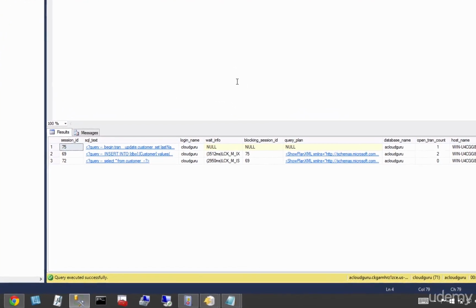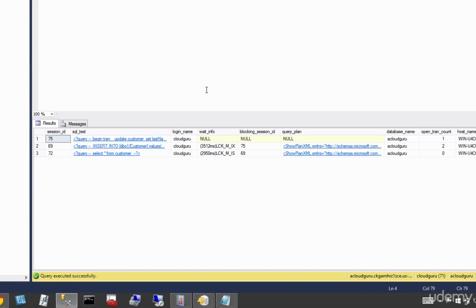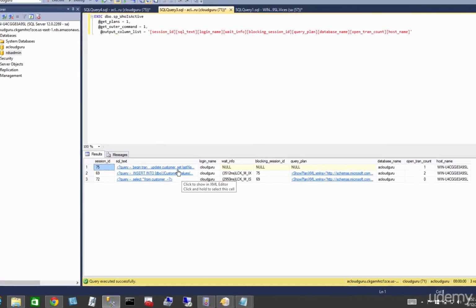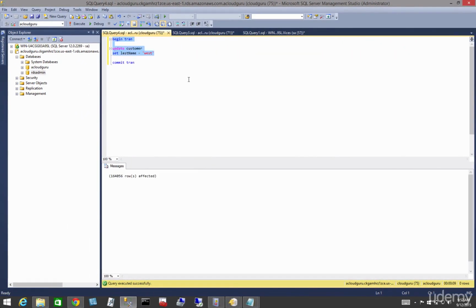All right, now that we've opened our transaction and didn't close it, what do we see? Well, we see we have 3 transactions open, and we have some blockers now. And what are the blockers waiting on? They're waiting on this. And you can see this session, and you can see the blocking session. All right? That blocking session belongs to this guy, and he's updating the customer table. We can't insert any values into this table until he's done. So we have to come back and commit this transaction for the update to be done, even though we're finished doing the update on this side. So we've got to commit it.